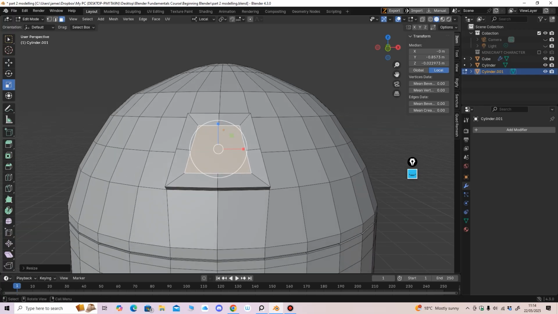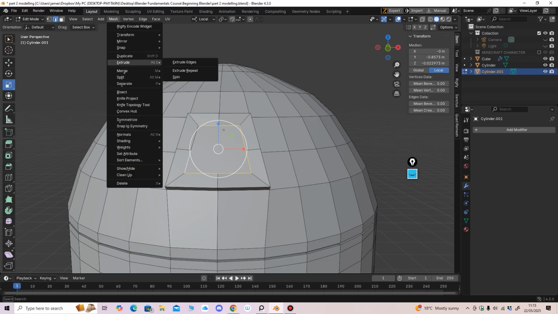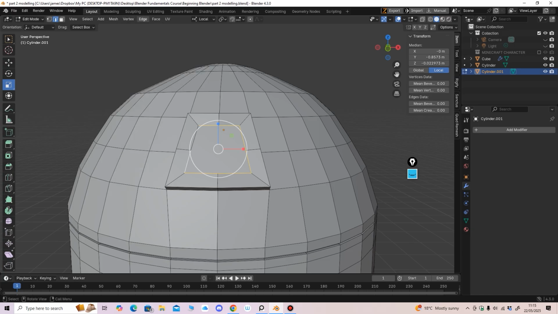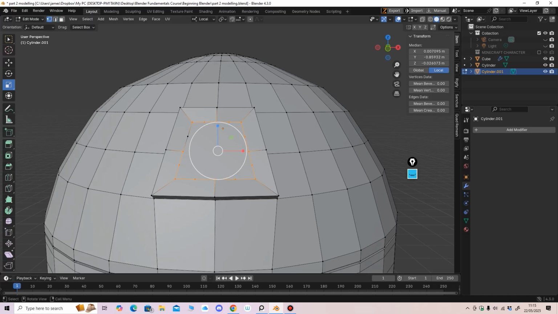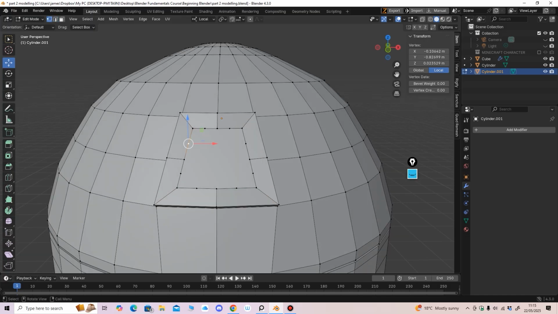And then what we can do then, we go into edge mode. Subdivide. Select all those edges. Mesh. Let's see, edge. Subdivide. Vertex. That means you've created more vertices.